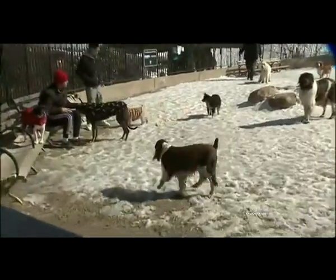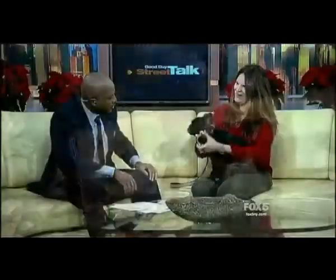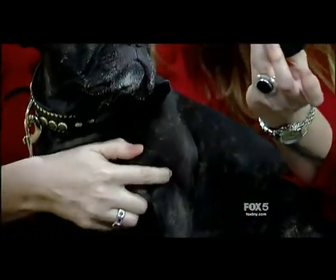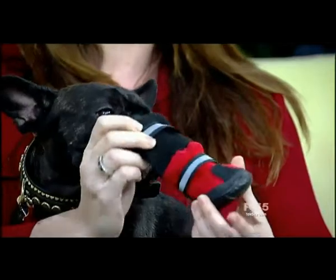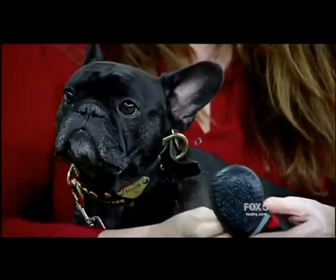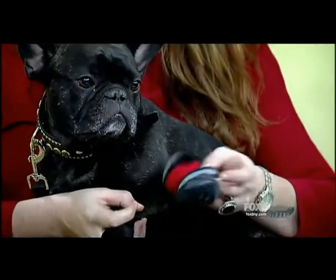We've also got two little dog boots. These are great because they protect their paws. Like Nikes. Yeah, they are like Nikes. They're running shoes. These are actually really great too for older dogs if they're having problems with arthritis. You can put them on their back quarters so they don't slip on hardwood floors and tile. But you just slip them over the little paw like that, and it protects them from the snow, it protects them from the salt that comes with it, so they don't get cracked paws and can get infections from it.